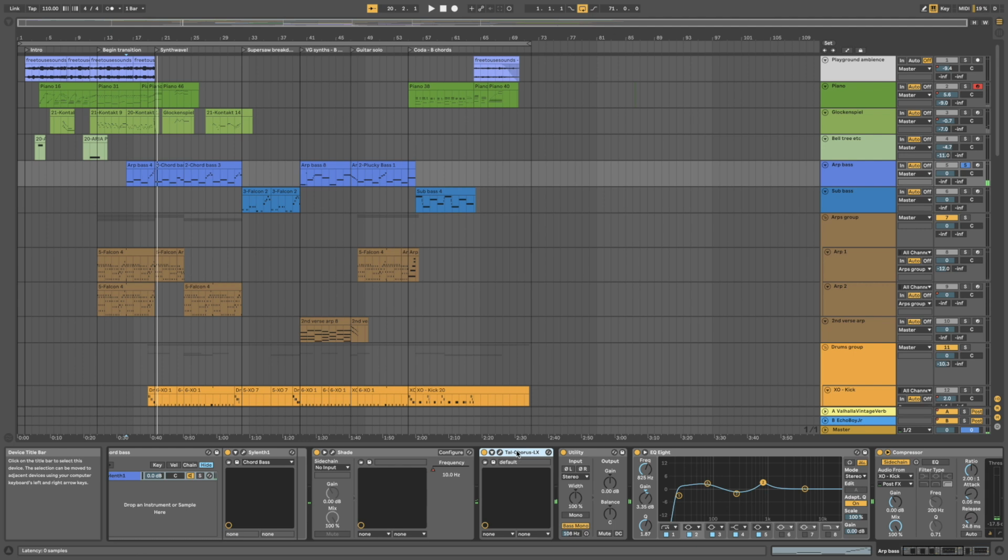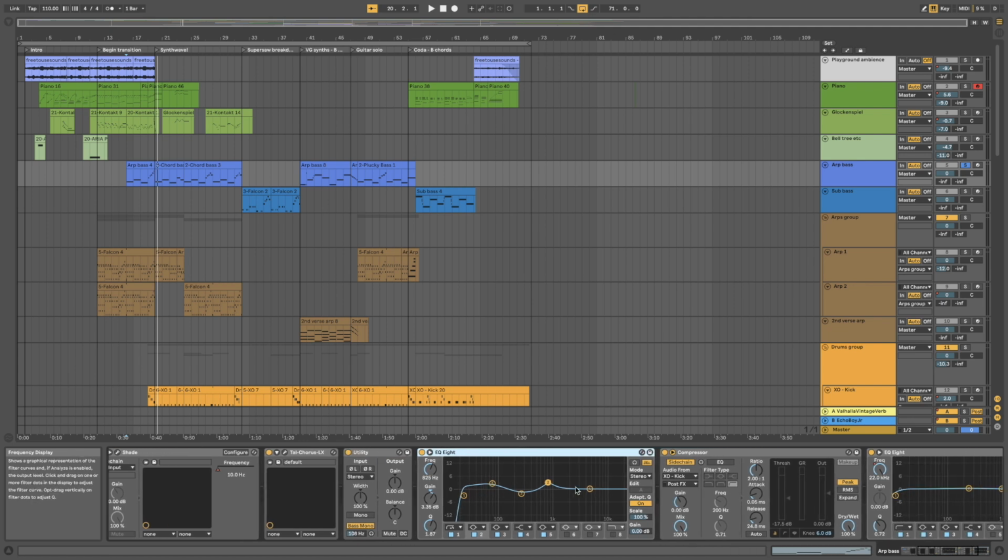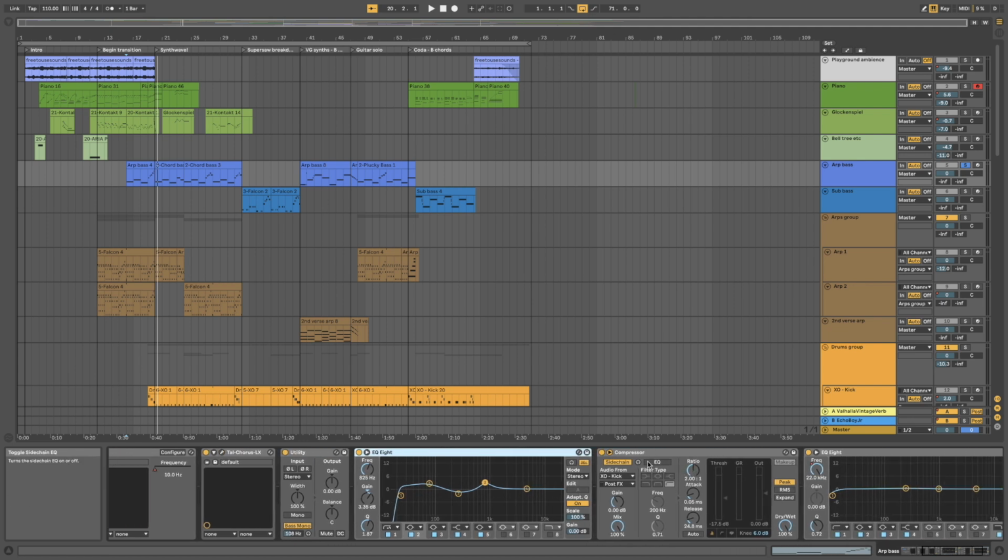For the arp bass, this is a very standard saw wave bass sound. I have a chorus on it. It's a very classic Tal chorus. I have a utility on here just to keep the very low bass mono, some EQ here, some sidechain compression on the kick. That's basically what's going on.